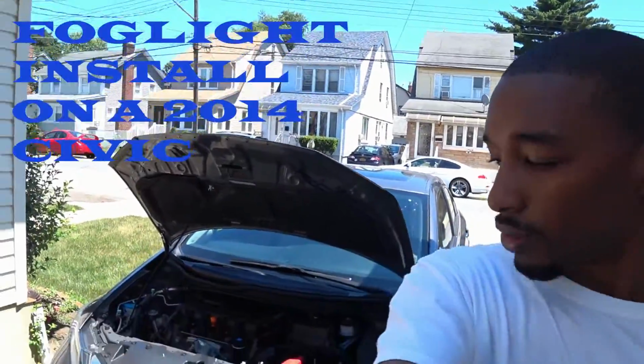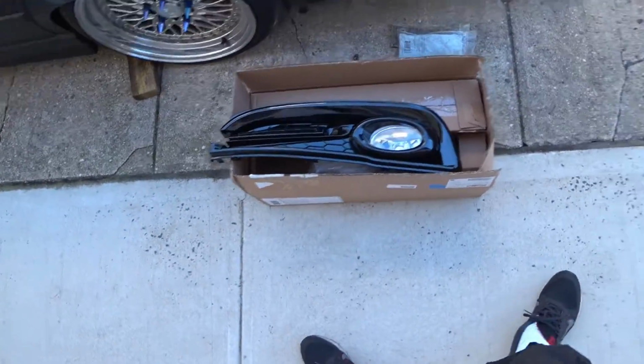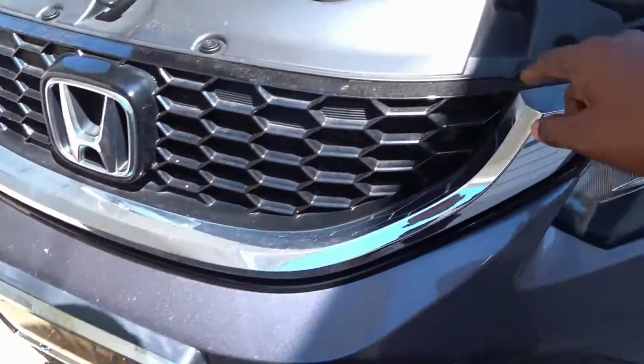Good morning, everybody. Today, I'm working on a Civic 2014. We're installing fog lights, you can see. So, initially we have to take off the entire front bumper.